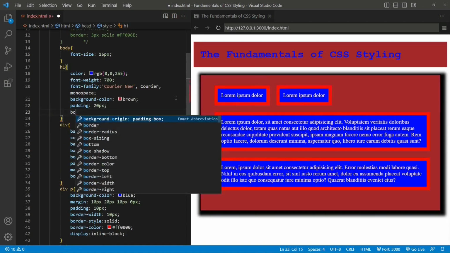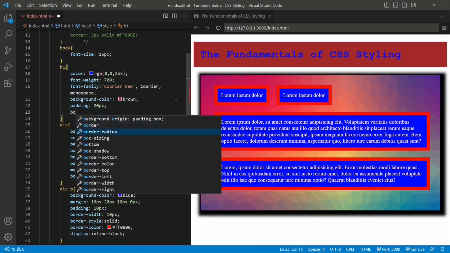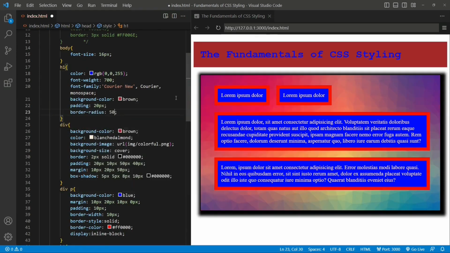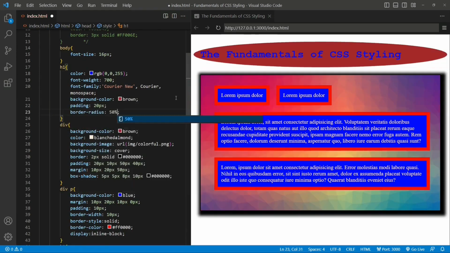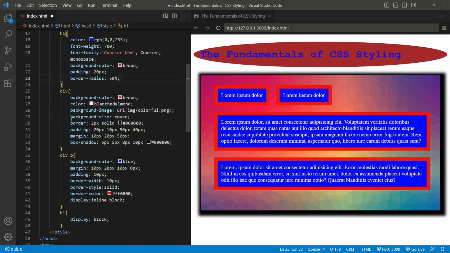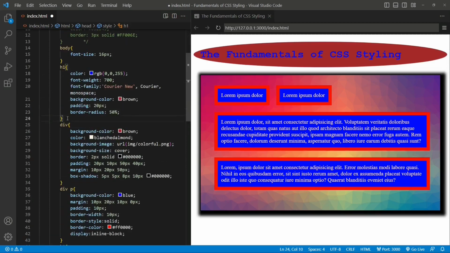And using border radius. Using 50%, we get an oval shape or circle. A rectangle becomes an oval shape. A square gives us a perfect circle. I created one circle view.